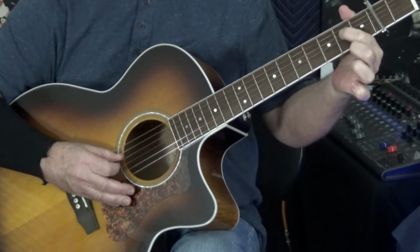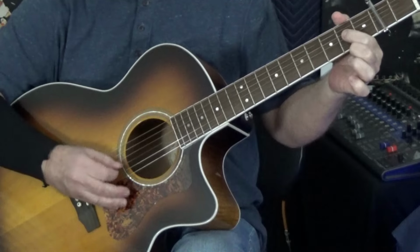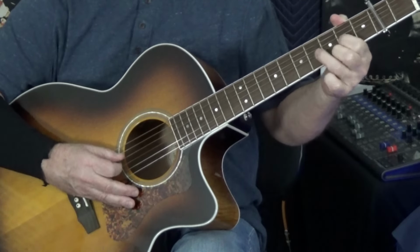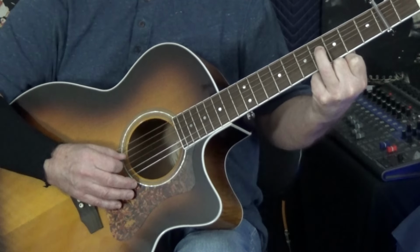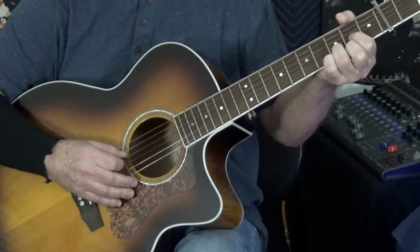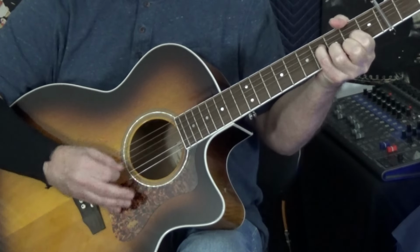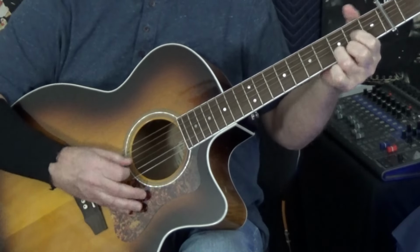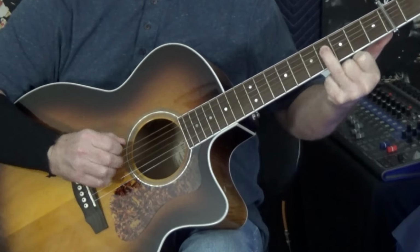Now we fret the 4th string at the 4th fret, and then we pluck both that and the G string. Then the D string at the 6th fret. Then back to a D. So that's just right there at the 6th fret of the D string.